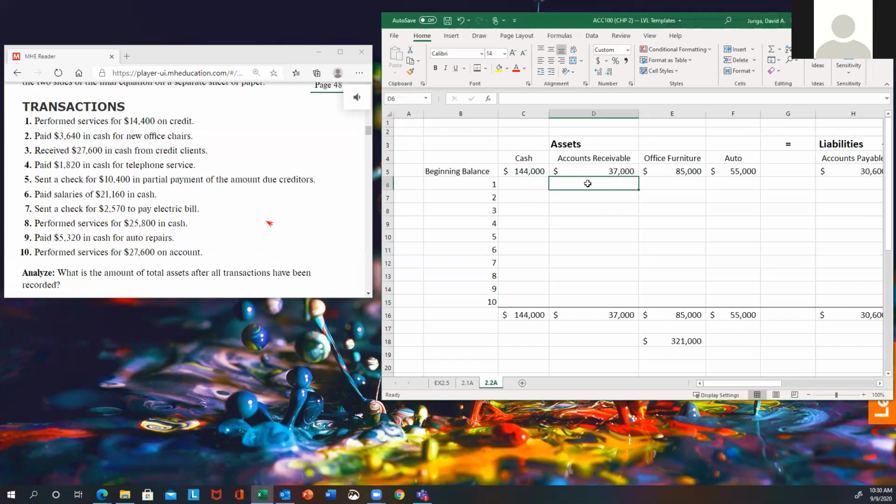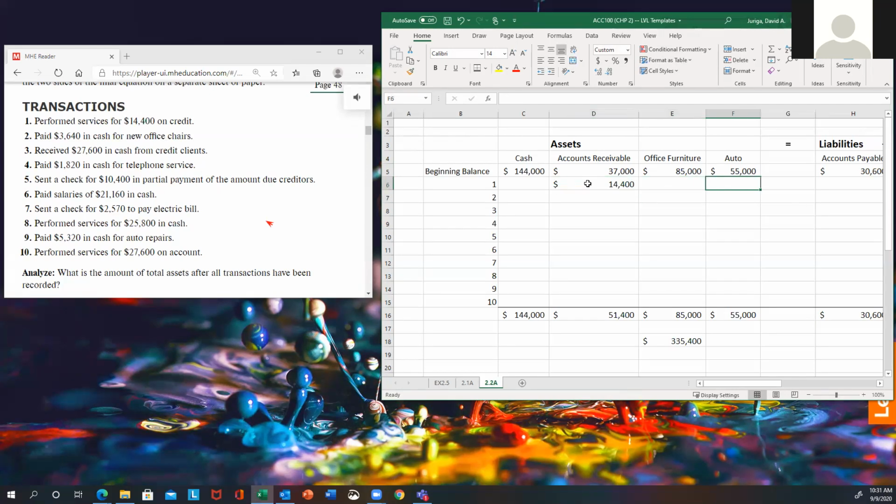Will you say increase or decrease to your accounts receivable? It's not decrease, it's going to be increase. The reason is because they have not paid us yet. You went ahead and performed the service. If the customer is a business, for them it would be accounts payable because they owe us. But on our side of the transaction, because somebody owes us money, we enter that in as an increase to accounts receivable. Does that make sense?